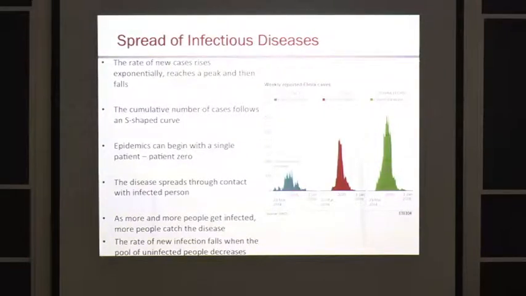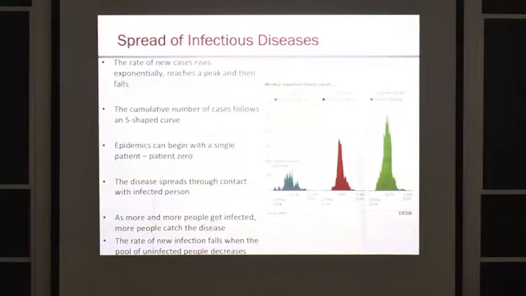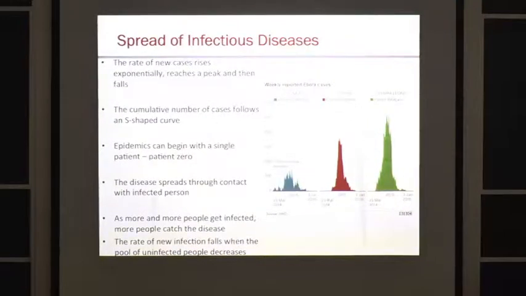So here's actual real data taken from the BBC, right, of Ebola cases reported in 2016, right? It was a very serious and sobering event, right? So in Guinea, in Liberia, in Sierra Leone, and you can see on the y-axis it shows essentially weekly reported Ebola cases, right? So new cases that are being reported every week, and they're increasing over time, right? And then they sort of peak, and then they eventually come down. Of course, it's a little messy. This is real data, not a neat little drawing that I'm making on the board. Real data is always like that. But you can see the overall trend, right? So it follows this pattern, right? It has a peak and then it will fall down, and so forth, all right?